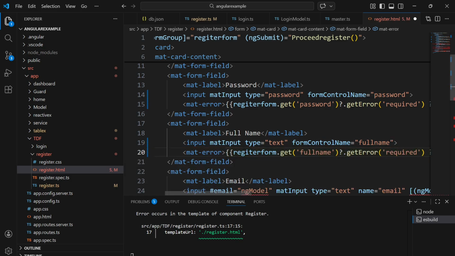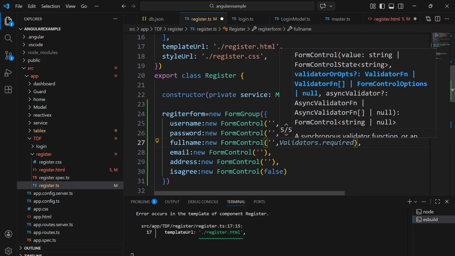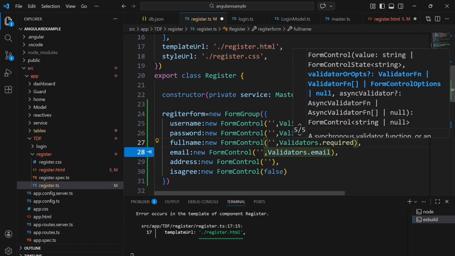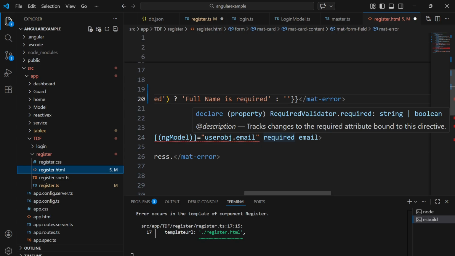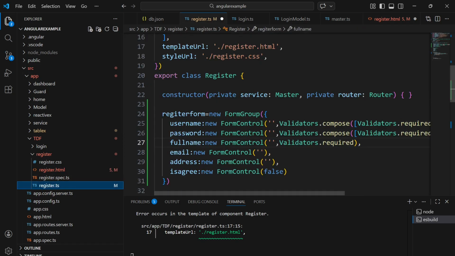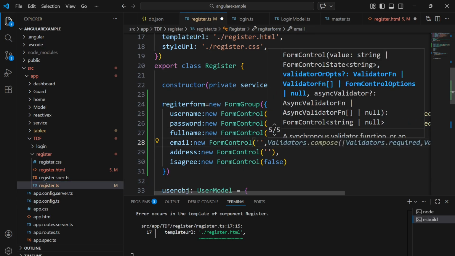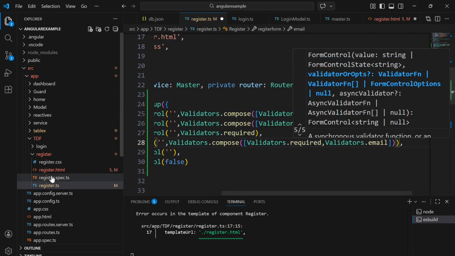I just added. And make sure we include the required validation here, Validators.required. So next in this email, here also the required and email validation. Okay. So we can include both here as well. Using this validators.compose option, we have included this required and email validation.